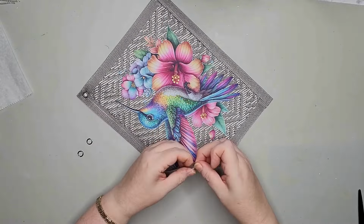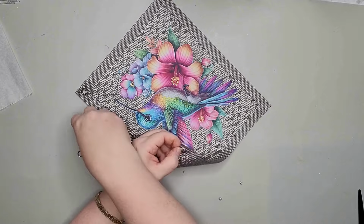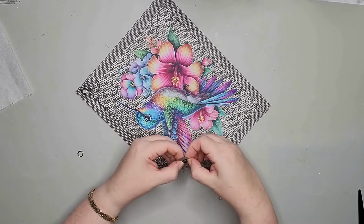I went through a few different grommets and threw them away because they got squished, so after a few tries, I finally got it to work.